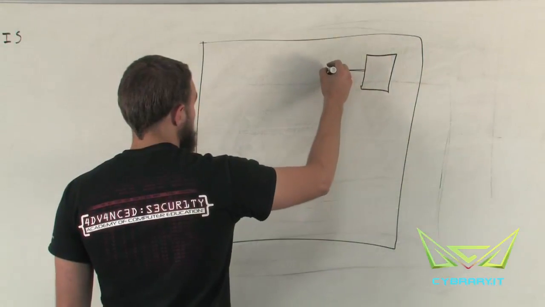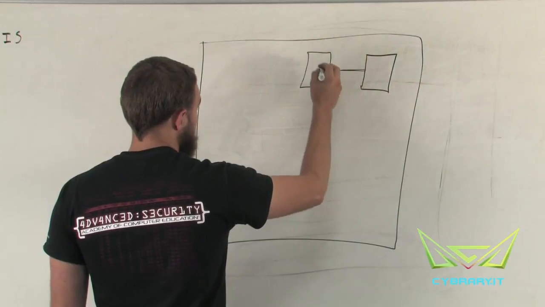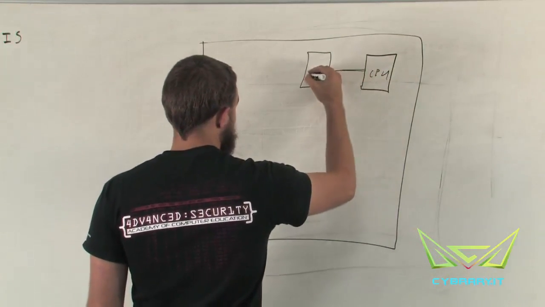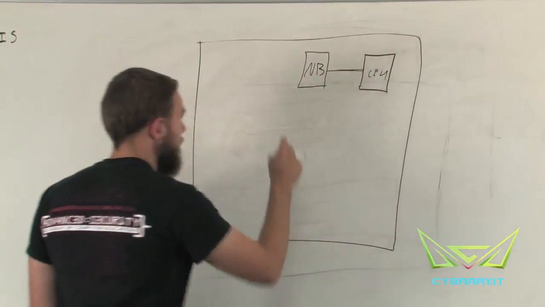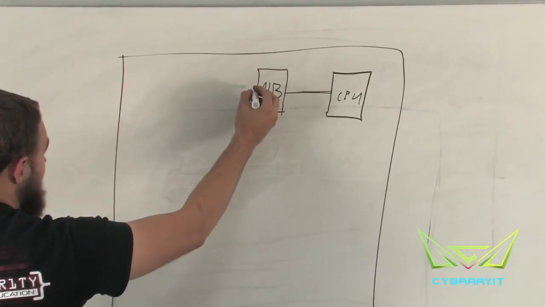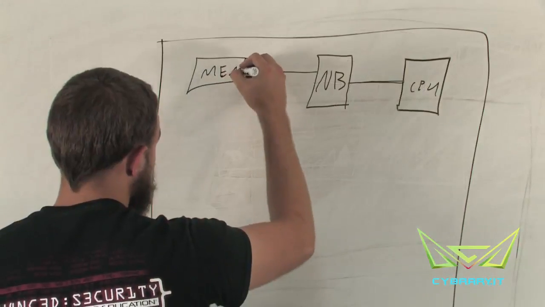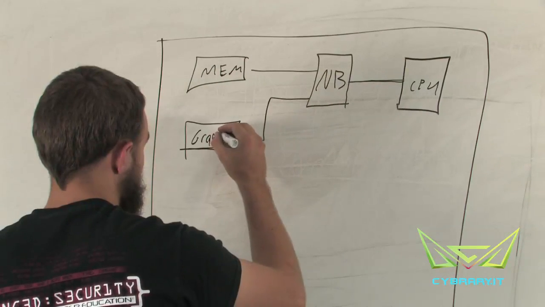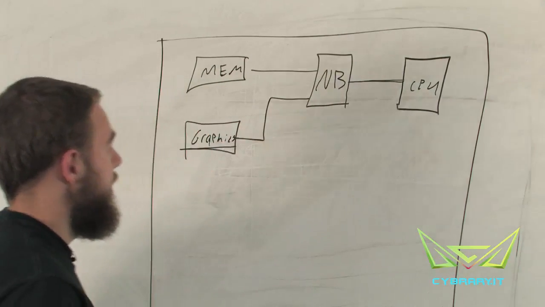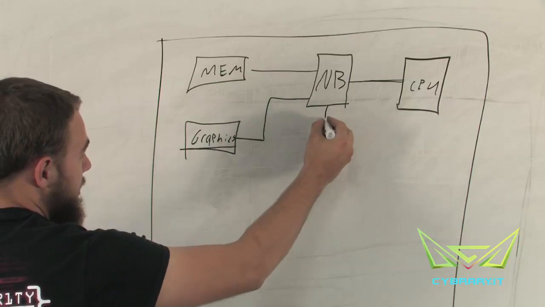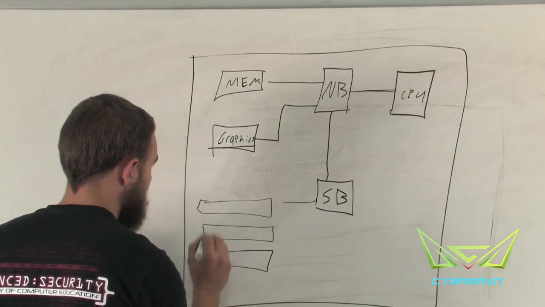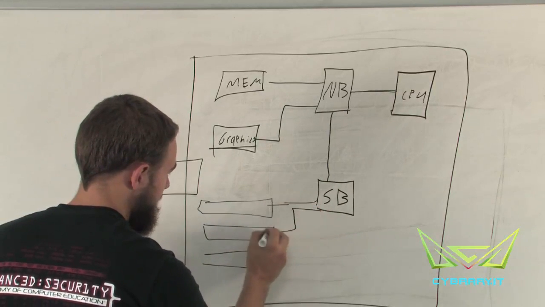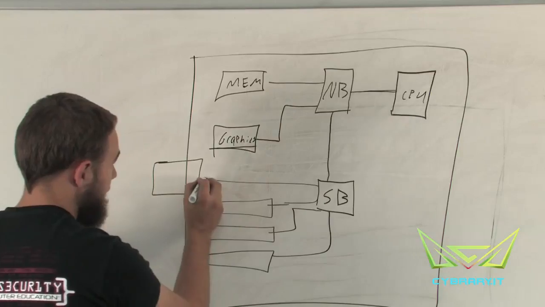We have our motherboard and we have our CPU. The CPU will connect with our computer bus to our North Bridge, and this North Bridge chipset will actually connect over to our memory banks. It'll also connect over to our advanced graphics cards. The North Bridge in turn will also control the South Bridge, and the South Bridge chipset will control our input and output, such as our PCI slots and our input and output ports.